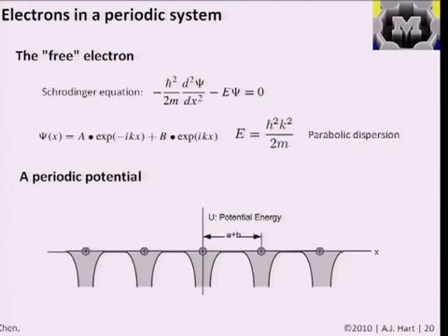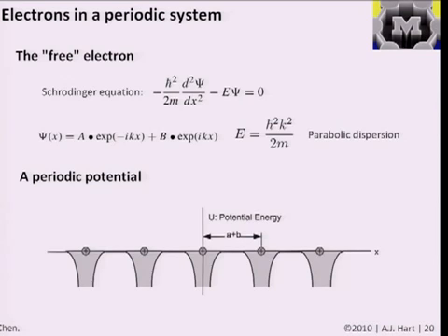And if you solve that for this free potential, you find this relationship on the bottom, that psi equals an exponential, basically, a plane wave. And the relationship between energy and the wave vector is E equals h bar squared k squared over 2m. So it's a parabola. Instead of light having a straight line, you get a parabolic dispersion curve for the free electron.